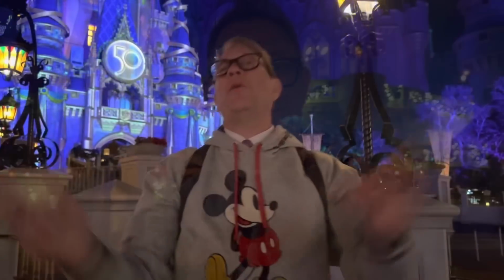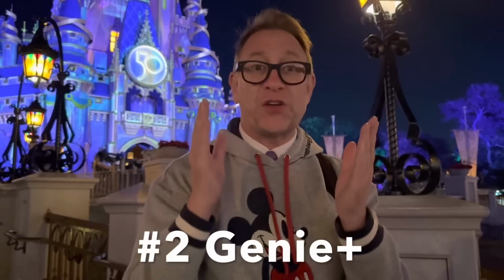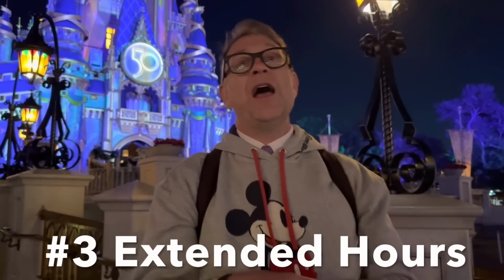We think you're amazing. Okay, I want to recap. These are the three different ways you can skip lines when you come here to Walt Disney World. The first one is if you're staying at a resort hotel on property, doesn't matter if it's a value, a moderate, or a deluxe, you get the early magic morning. That's a half hour bonus. Make sure you are lined up and ready to go way before the half hour so you get right in, because they usually let you in a little bit earlier. That's one way. Also, make sure you're rope dropping. Get there right as it opens. That first hour is golden. You get a lot of good attractions in that first hour. The next way is your Genie Plus. Make sure you get the Genie Plus and purchase it right at 7 a.m. and start making those reservations. You'll be able to start skipping those lines. Remember, it's $15 per person in your group, so just be aware of that. And lastly, if you're staying at a deluxe resort, they have these wonderful things called extended hours in the evening. It's usually on Wednesday nights and on Monday nights at Epcot, and then on Wednesdays here at Magic Kingdom. And this is really amazing. Like, there's nobody here. It's awesome.